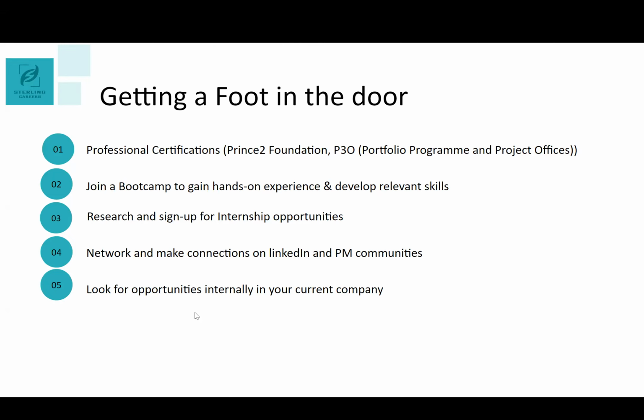Myself and Veronica, we were not that lucky. We had to do everything theoretically. There was no live experience for us. But with this it helps, because interviewers or employers want someone that knows what they are doing. They've done it. They've walked the walk. They have been part of real life projects. And it helps you to join organizations like this where you work on real life projects, and that gives you confidence when you are going for interviews, because when you are talking about something that you have done, you're not talking from the book really.